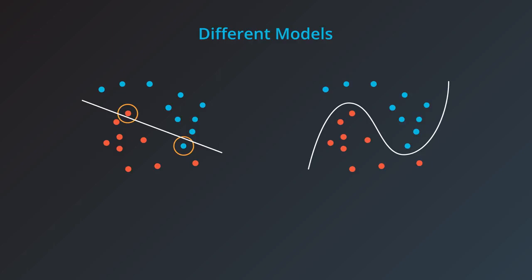When we're training, the model takes an error and minimizes it. So the model on the left has a small error since it only misclassifies 2 points, but it's an error nonetheless. The model on the right has a really small error since it does not misclassify any of the points. So if we train a model to minimize error, it will build a boundary like the one on the right, not the one on the left. So the question is, how do we pick the one on the left?